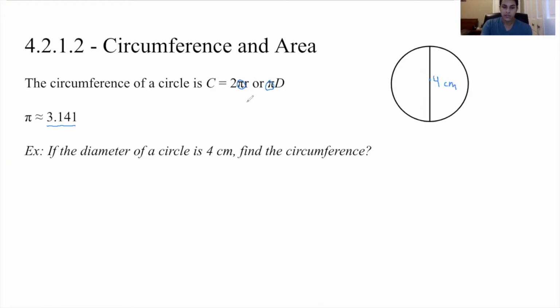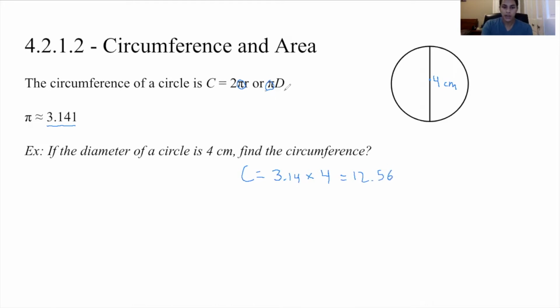So let's use our circumference formula. Our circumference is going to be pi, which is 3.141, and I'm just going to use 3.14 in this case because I don't want to have to write out all of it. And sometimes they'll let you use 3.14 and you won't have to use 3.141. So the circumference is 3.14, or pi, times 4, which is our diameter. So 3.14 times 4 is going to be equal to 12.56. So we'll write that here. It's equal to 12.56. So that's going to be the circumference of this circle.